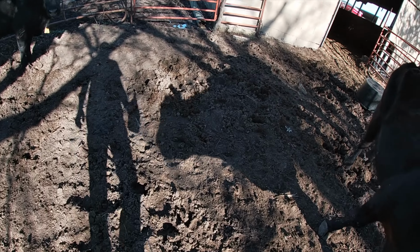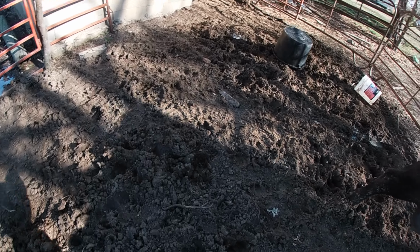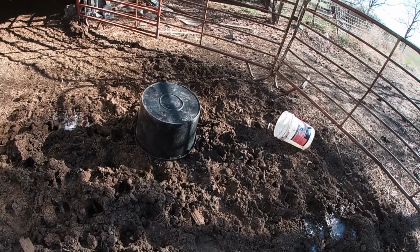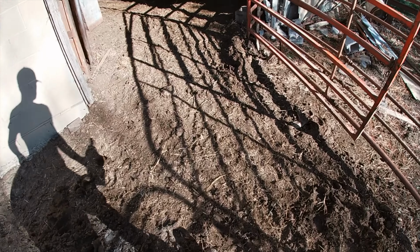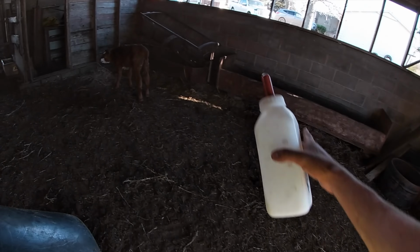All right, I'll leave you guys alone. I'll take this with me. Fill it up with silage or something. Let's dump back in that bunk over there.